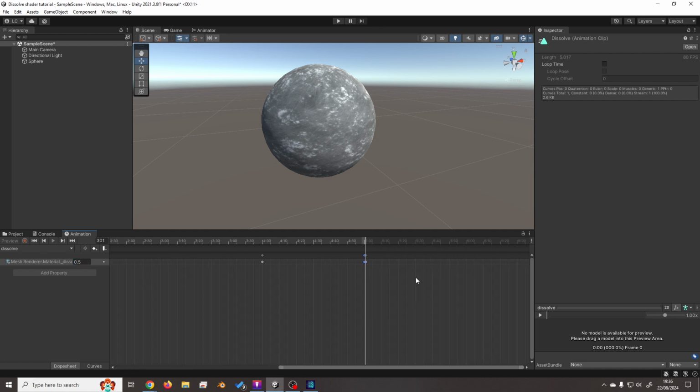Actually, we've got lots of keyframes there. When you have the whole thing, it's set to 1 or 100? It's set to 1.05 because that's how we did the shader.